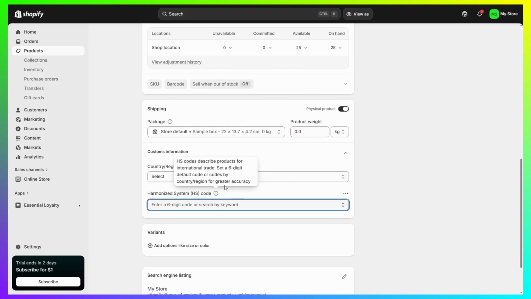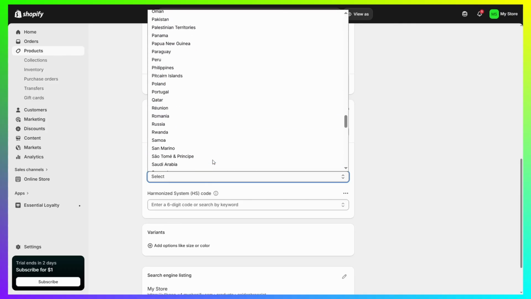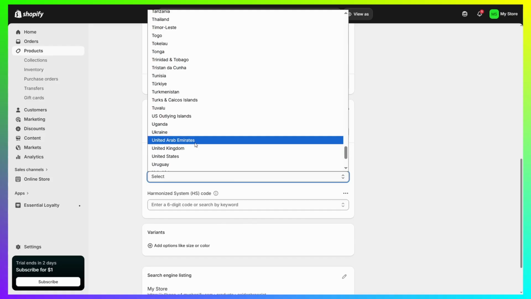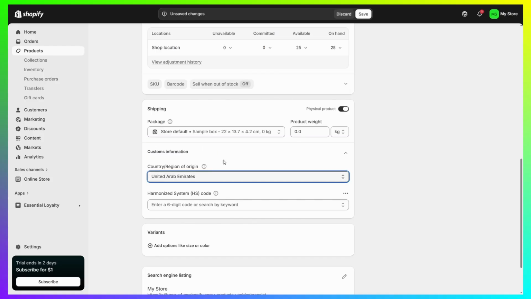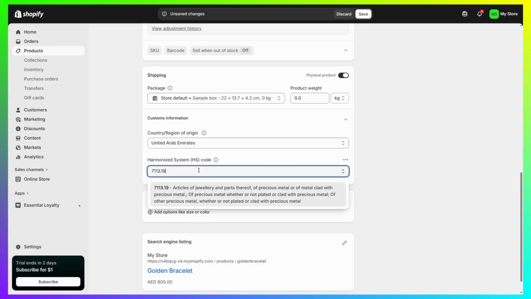Simply click on that. And you're going to do two things here. First, select the country of origin for this particular product. So you can just go in and add that right here. And next up, you simply just want to add the HS code right down here for it. So if you know it, good, just go ahead and paste that in or just add it over here.